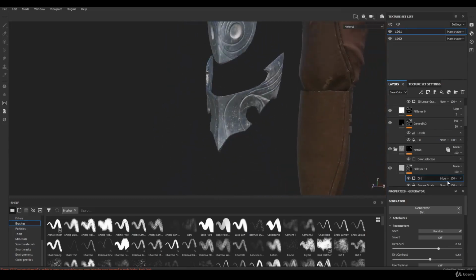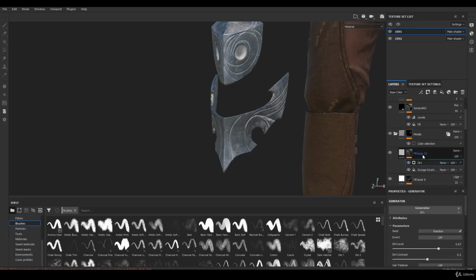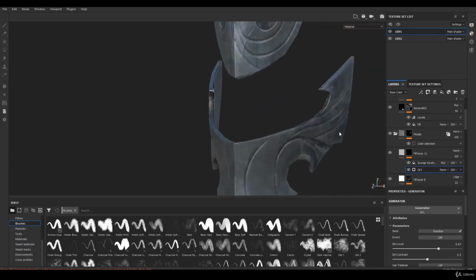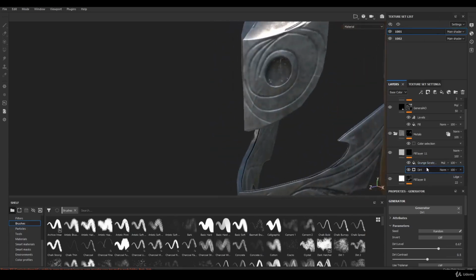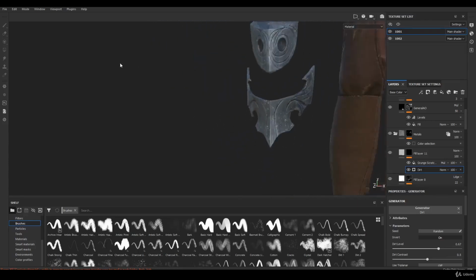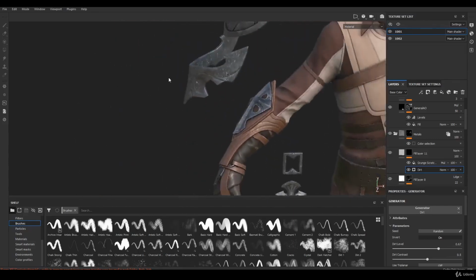No, it is multiply. Or actually, the other way around. We need to bring this down. So in order to move this down, we just move this down like that. There we go. And then this one's gonna be multiplied by that area. And we need to invert the dirt. There we go. So now scratches are gonna be everywhere except for those little crevices there. And we're gonna get some really cool looking scratches pretty much all over the place.